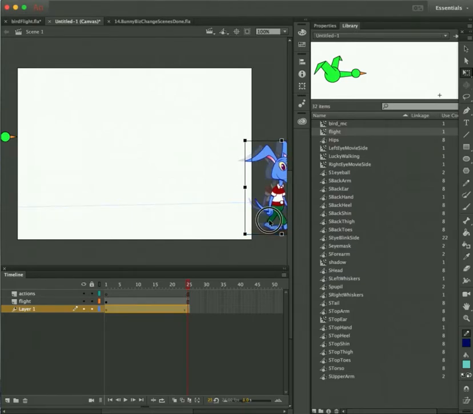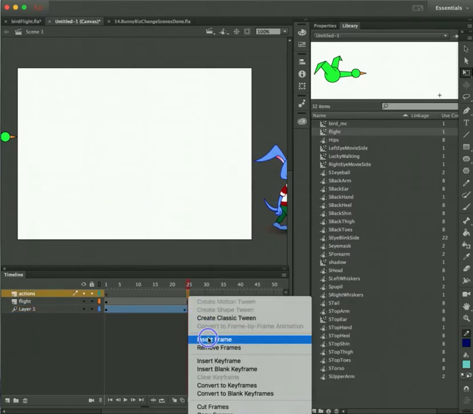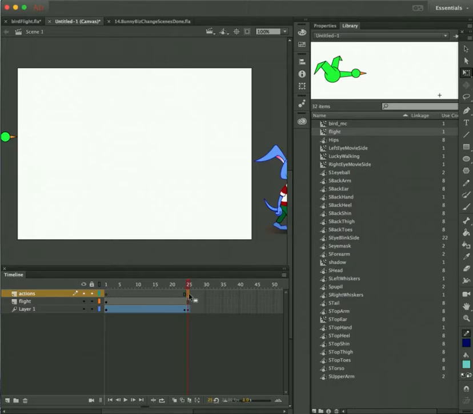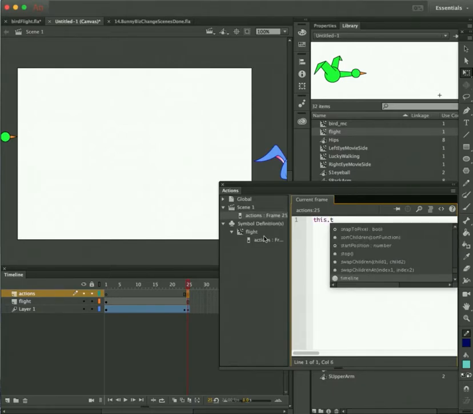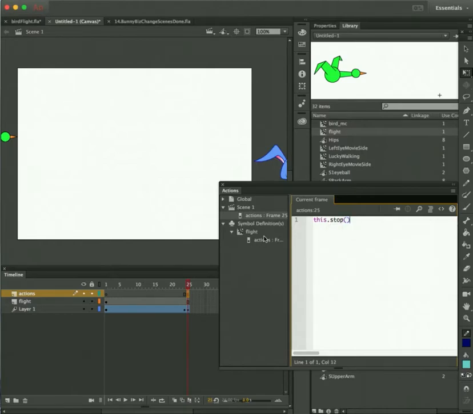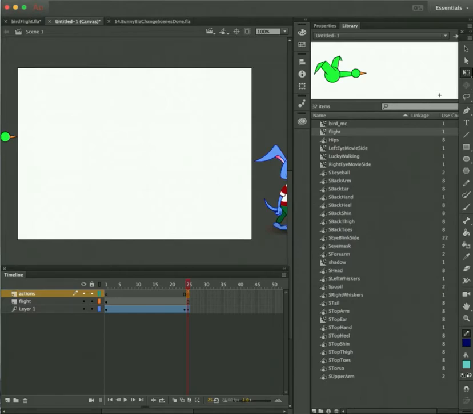Make sure Lucky's off the stage by then. And then on this actions layer, I'll insert a blank keyframe. And then on this keyframe, I'll put in a stop action. this.stop, open, close parenthesis, semicolon. And now it should play only once.